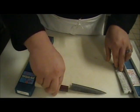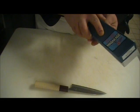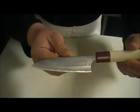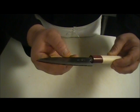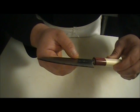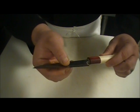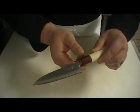I'm going to lay this down right here while I put all this back. Alright, some neat aspects about this knife: one, you can see the detail. This is a white #2 steel, paper steel. It's super easy to sharpen. It's a clad knife, so it's a mixture of stainless steel and high carbon, so you will form a patina along the edge. This part's wrapped in stainless steel, but you're going to have your carbon part here, which is going to make it easier to sharpen. It's also going to form a little patina, adding a little character to your knife.